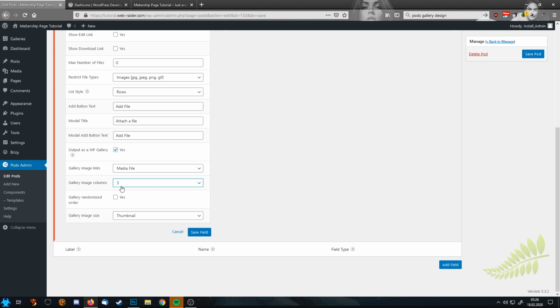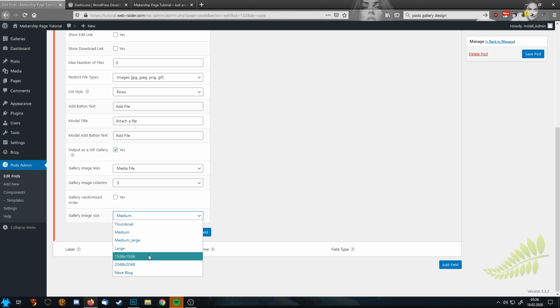So I'm picking 3 right now. The image size, I choose the medium one. These are the images your theme offers to you. So if you're not happy with what you find here, there are plugins, or depending on your theme, you can create new image sizes inside of your theme.